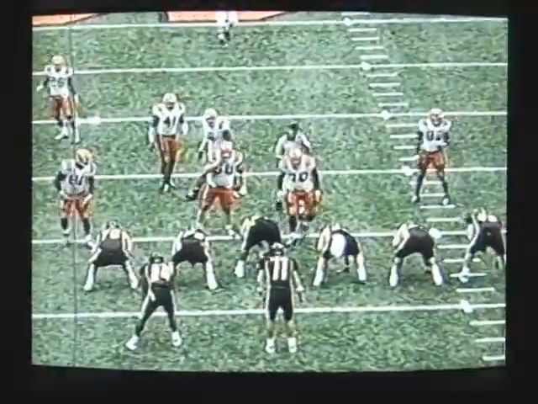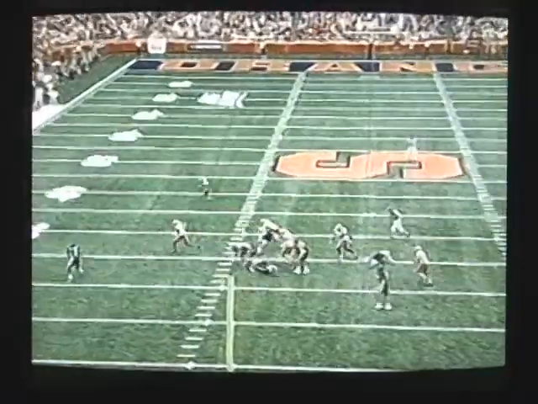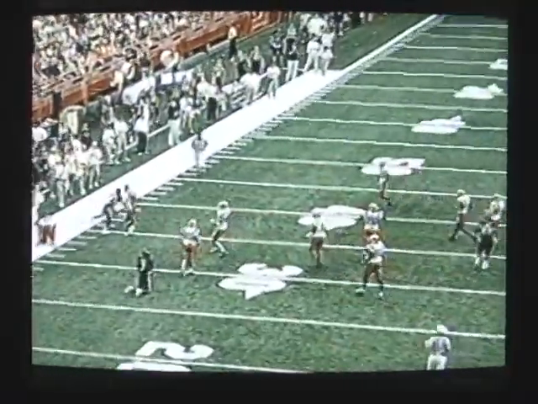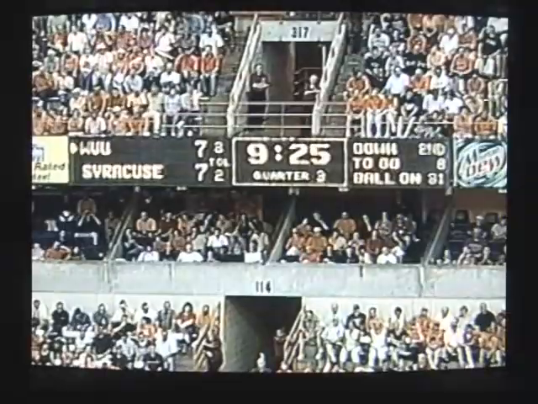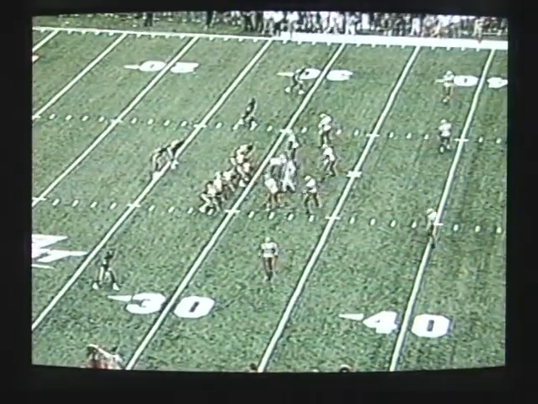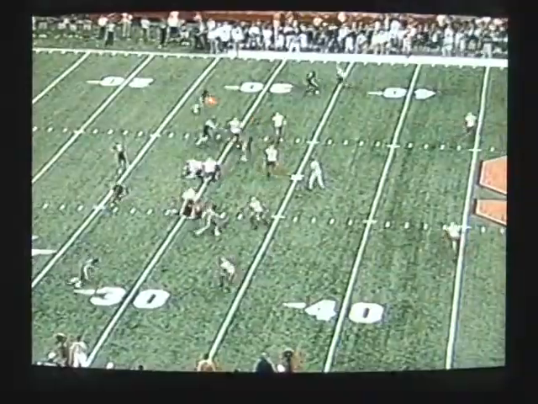Anytime the defense is starting to cheat a defender in the box, we've got to be able to throw those bubble screens out there and force those defenders back out of the box so you can run the ball. Also, it's an opportunity to get the ball in the open field and let your slot receiver try to make a play in space. You'll see we're throwing the bubble screen off of this defender here.